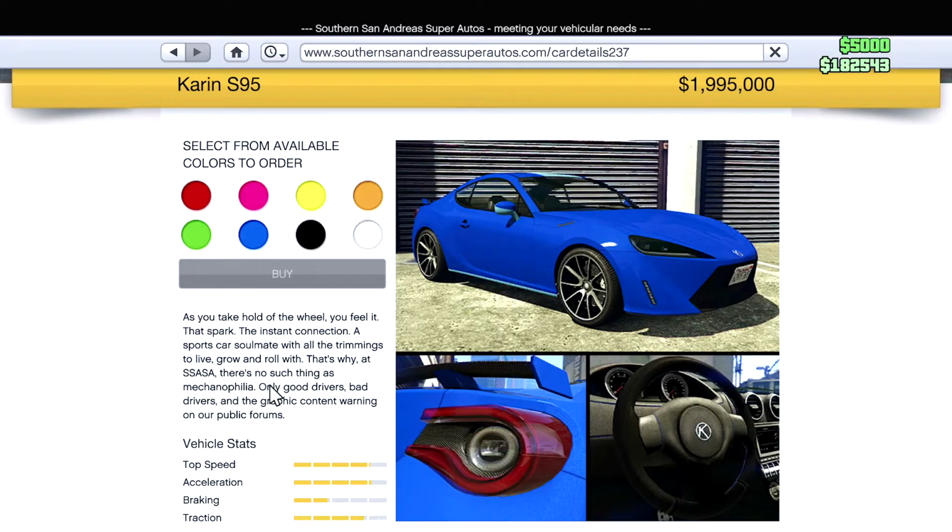Now, this car is technically not in the top 3, but I just had to put it on this list as an honorable mention. For one, if you're a returning player and you complete Hao's Test Drive, you not only get a free HSW ticket, but also the HSW Karen S95 for free. Additionally, the S95 is also among the fastest sports cars and is an absolutely stunning take on the actual car that it's based off, which is the Subaru BRZ.